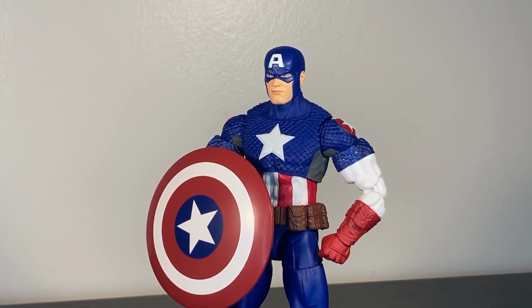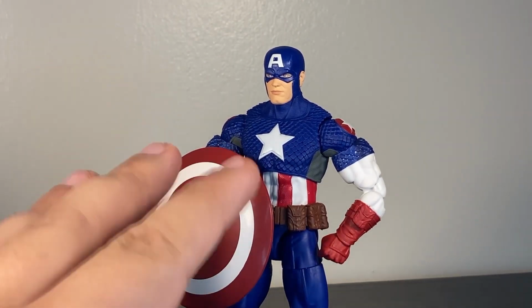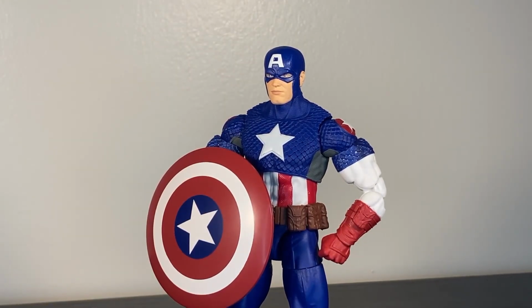Well, that went on for a little bit, and then I caved. I figured, well, tell you what, he's cheap, he's everywhere, he's on sale, there's an Iron Man in that wave I really want. I'll buy this cap as a placeholder until I figure out which cap is my cap. Then I opened this Captain America up, and almost instantly, I realized, I think this is the cap. I think this is the one I always wanted in my collection.